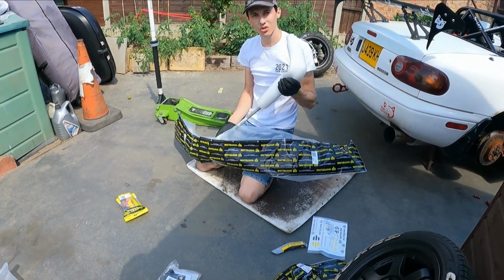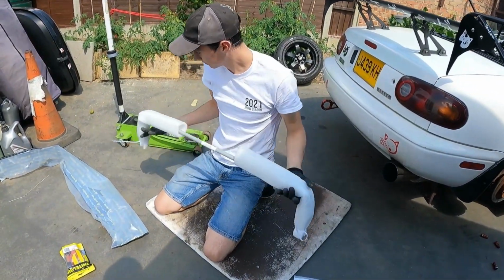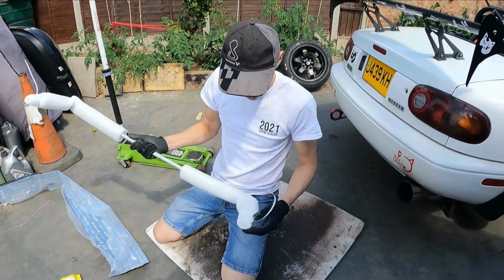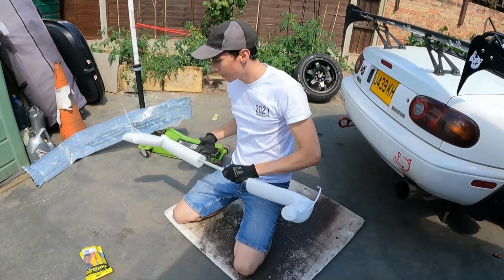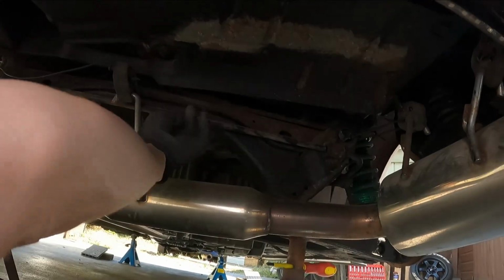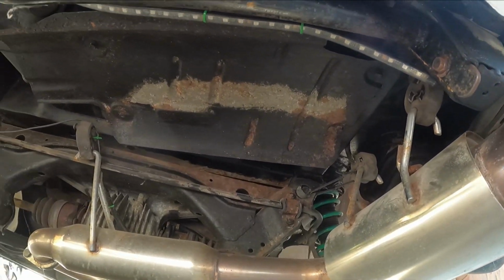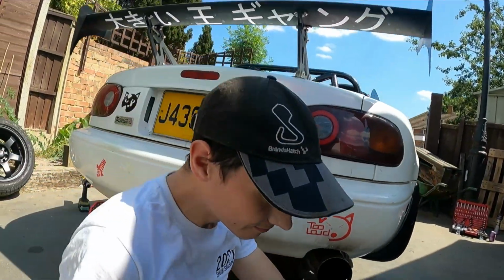Oh, it's fancy looking. Look at the quality of this. These are actually really nice. Nice packaging, which is always good. Find your ARB, which is this thing here, and unbolt from that end, and unbolt from that end. I'm going to throw some WD-40 on it, because that would be quite good.